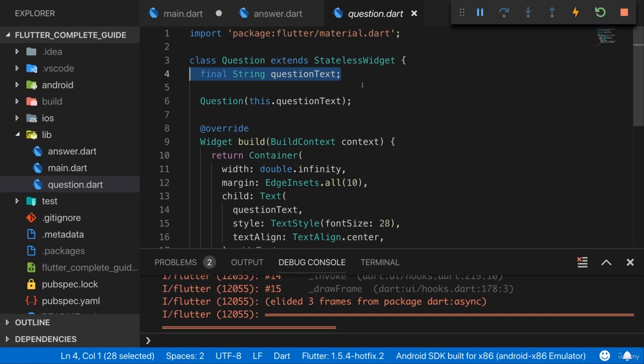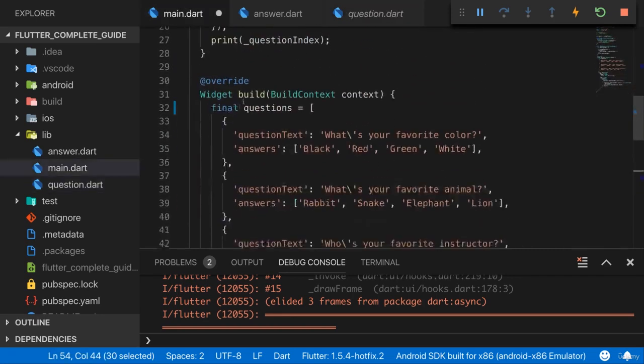I guess that makes sense. So it's kind of dynamic. At runtime, the final value gets locked in, but at the point of time we're writing the code, so during development, and also when our code gets compiled, the value is unclear, because the question widget can work with different question texts. Only when it then runs, a certain text is locked in. And that's exactly what final means. It's a runtime constant value. At the point of time this code executes, we lock in final values. But at the point of time we're writing this code, we don't know what the final value will be. For the question widget, for example, there is not a single final value. It depends on the concrete instance we create.